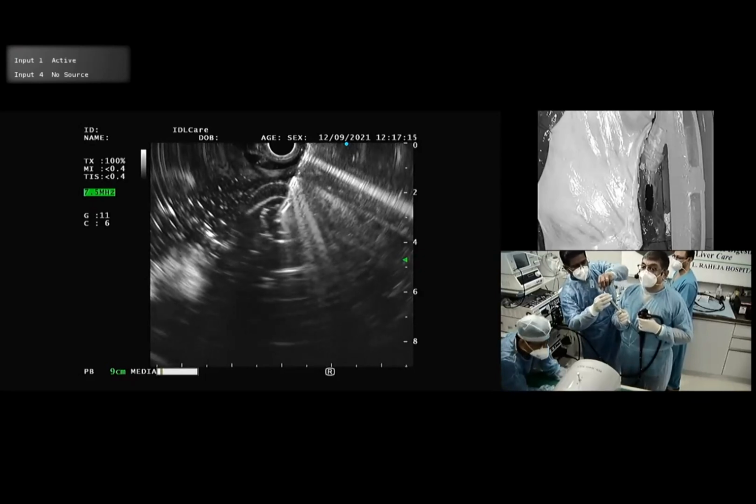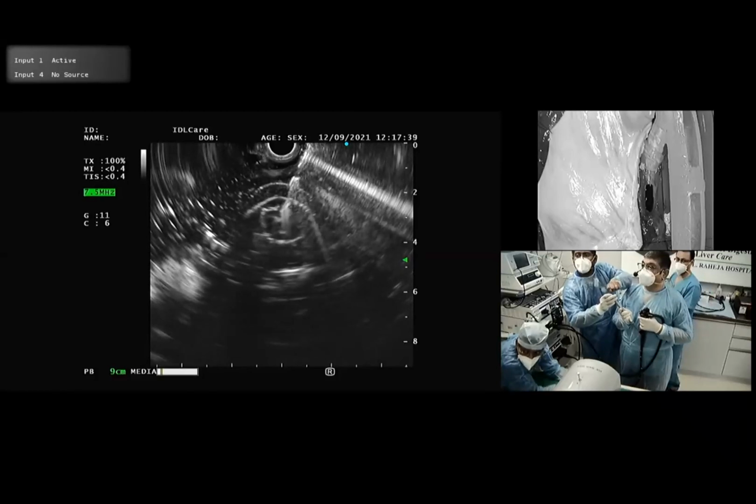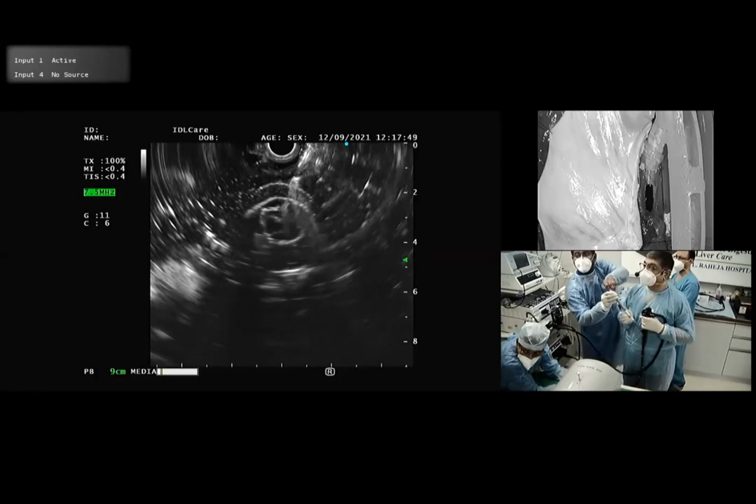Other thing is, if you have to withdraw it, just don't withdraw it very fast. Change the angle of the needle a bit, maybe withdraw the needle a bit, and that may allow the wire to come back. But sometimes shearing does happen, and you have to be aware of that. So to avoid it, never pass too much at one go. Go slow, always. And that is the way to avoid shearing. So these practical things are very important. Now you see the wire coming.